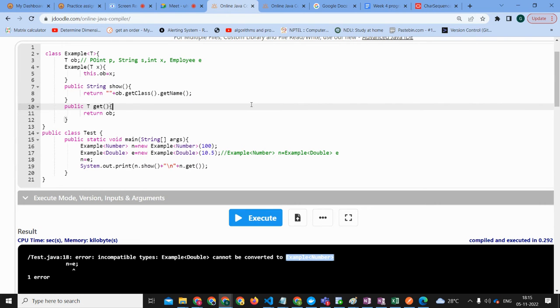So now tell me, is this a compile error or runtime error? It is a compile error. Why? Where is the syntax problem? n is equal to e. Exactly. So it's not syntax alone. It's also logical, I mean, in the sense of compatibility. The compiler is nothing but it's just checking the compatibility, right? Like if we have declared an int variable a, then we cannot assign float values here, no? Correct.